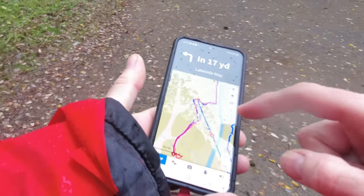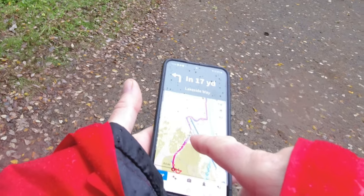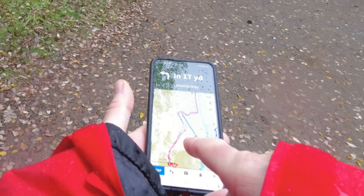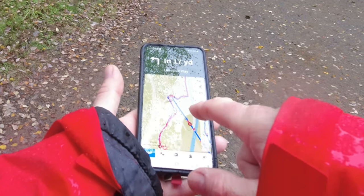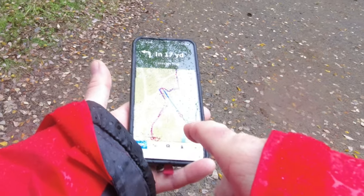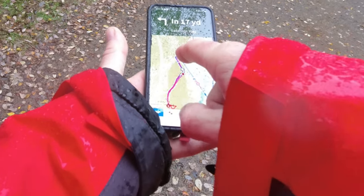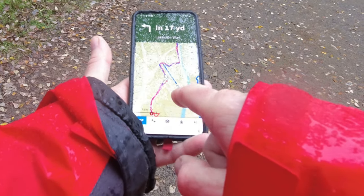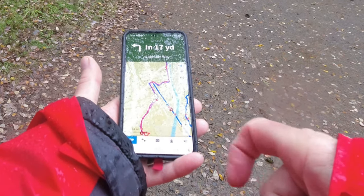Where are we? We're here, and we're going to go round to there. But if we go that way round, we go under the viaduct, right? But that little bit we walked uphill before, and then go across the viaduct. So you can either go back that way and along, or go that way and go under the viaduct, so you get to see it going under it, and then walk across it.